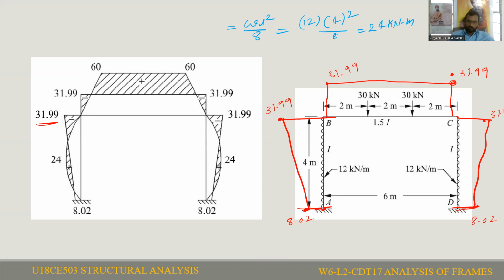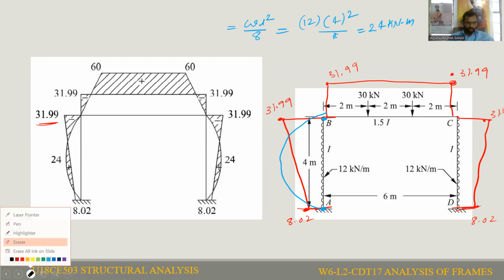Now we know for a simply supported beam, the extreme end moment is 0. At the center we have plus 24. We know that if a uniform distributed load is acting, the variation of bending moment is parabolic. If you draw the parabolic variation, that is your applied bending moment diagram. This is a parabola and this is a rectangle.